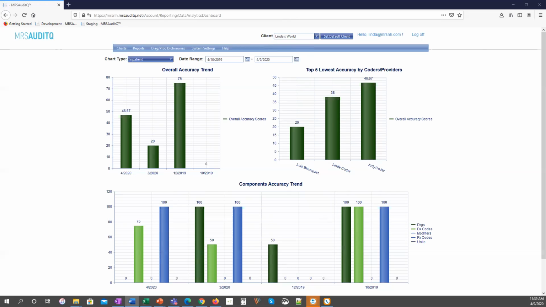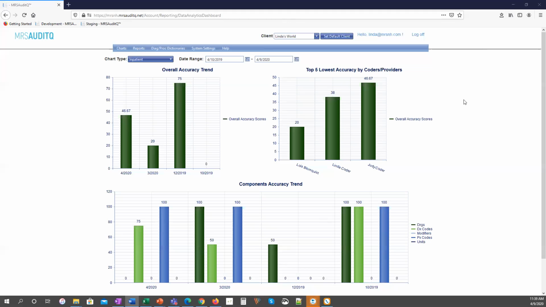MRSAuditQ Community and Essentials supports full EMR data integration. This is accomplished using A37 files or custom flat file import. When using this, all of your codes, coder, and provider information will automatically be loaded into the system. MRSAuditQ also supports full manual data entry and a spreadsheet upload for patient demographics. The spreadsheet upload is a convenient data integration method for those that might not be able to get time from their IT departments, but still want random chart selection for compliance.